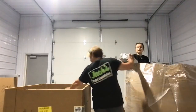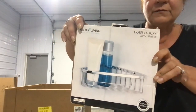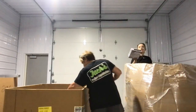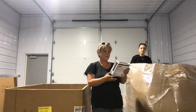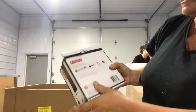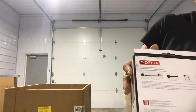This is a hotel luxury corner basket. Great for your shower. Great if you have a short-term rental. Great if you have guests. Great if you have a lot of junk in the shower. I have quite a few of these. I think they're really pretty because it's more of a farmhouse modern style. Oh yeah, look, it's in matte black finish. Look at that, it's by Delta, and it's a toilet paper holder.